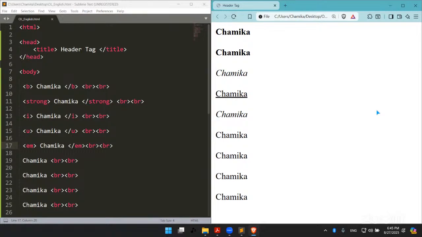Yeah. So then the other thing is strikethrough. Strikethrough means S. What is strikethrough? It is like deleting something. No? You can see the output like this. So we are writing something and we need to delete that one.